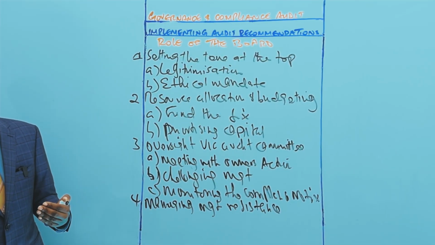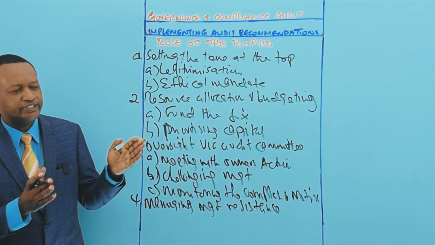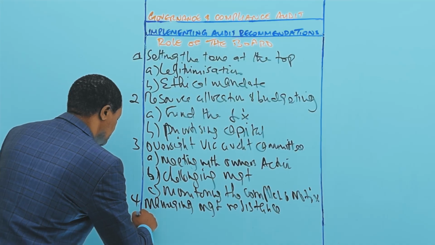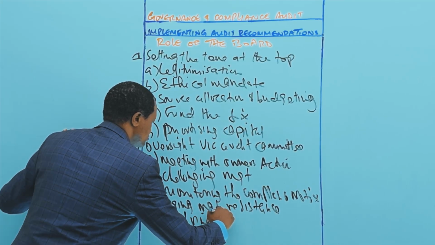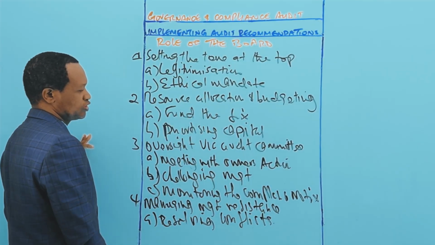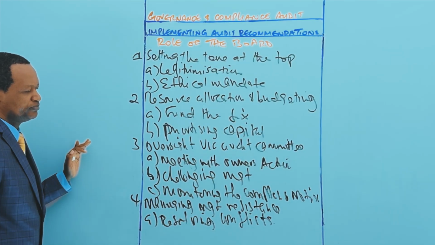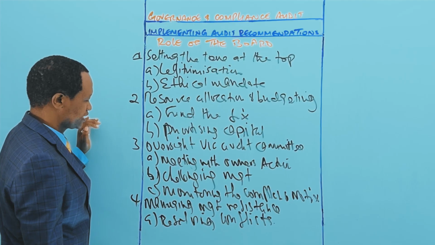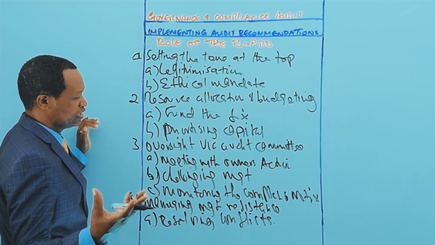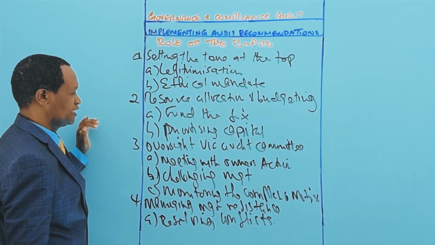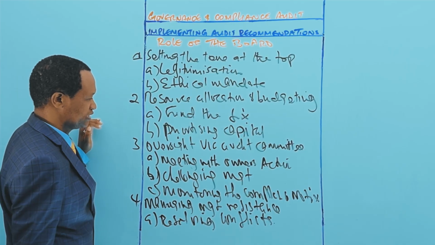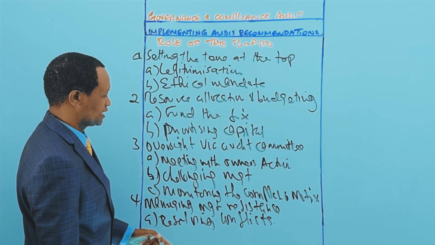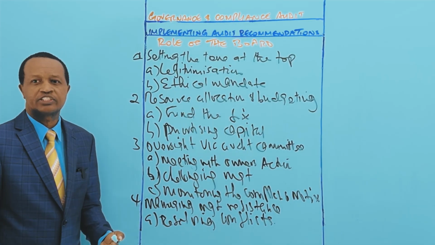So the board acts as the objective arbiter through resolving conflicts. Because you recall, candidates, auditors are very independent. Auditors come to check the work of management, and there are circumstances when these two parties may conflict. There are times when the management may resist doing certain things, and therefore it is the role of the board to act as an arbiter through resolving such conflicts.